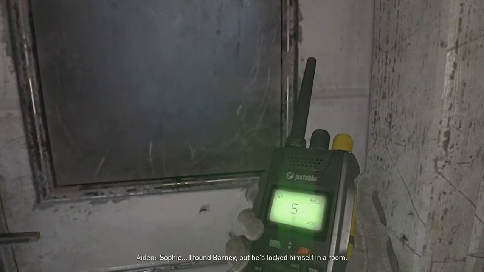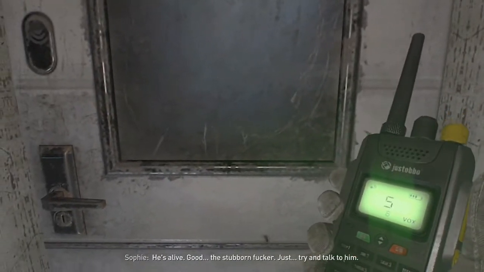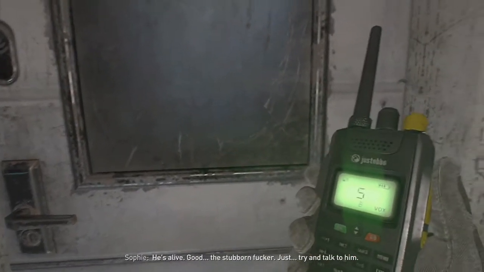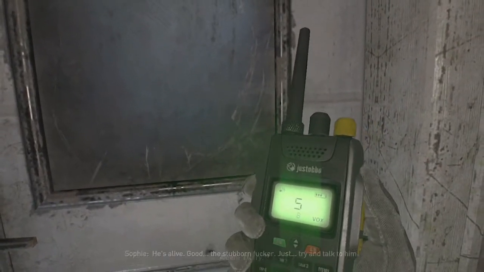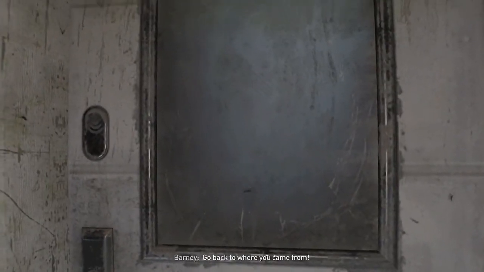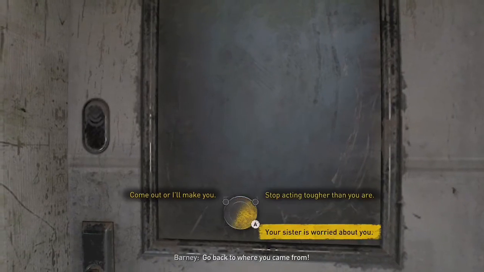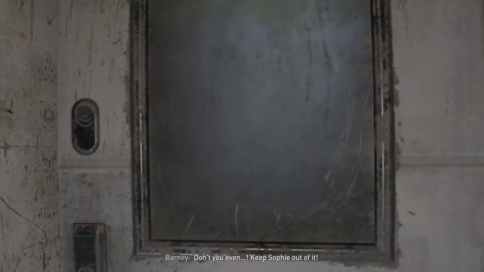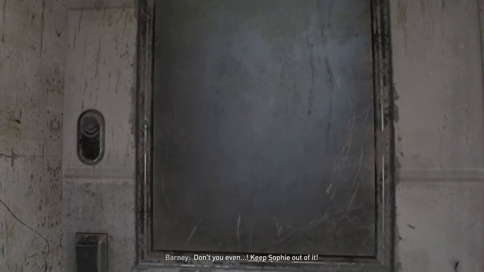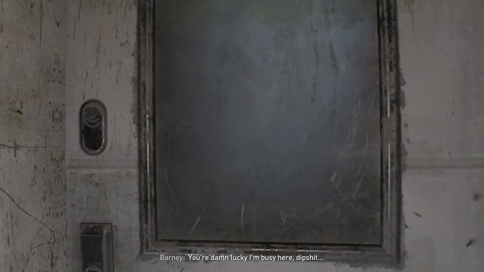Sophie. I found Barney, but he's locked himself in a room. He's alive. Good. A stubborn fucker. What do you think we're doing? Try and talk to him. I'll try. Barney? Go back to where you came from! This one. Your sister is worried about you. Keep Sophie out of it! But it's true! You're damn lucky I'm busy here, dipshit!